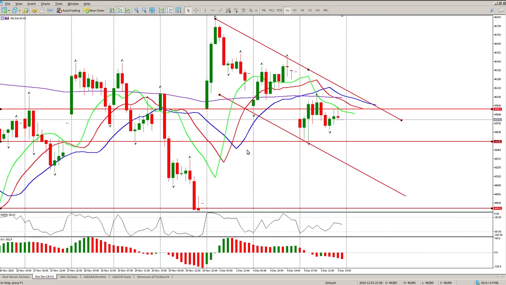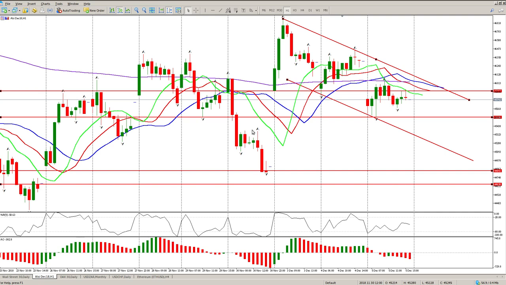So that's kind of my view for the Aussie today. Definitely looking for downside, and watch out for this break here, is what's going to determine it. The break of 45,550 is what you're looking for. But again, don't be too surprised if you get a gap all the way down to the bottom here. That's also a possibility the way things have been going.